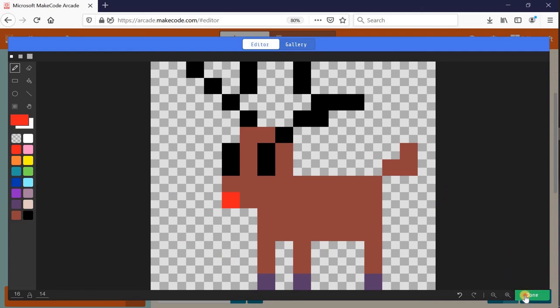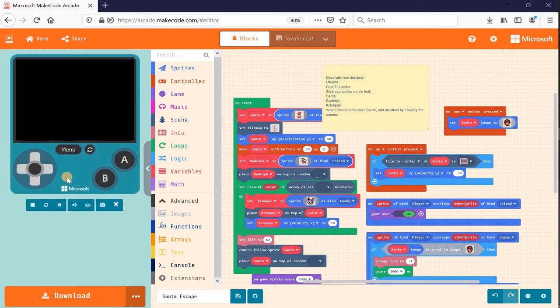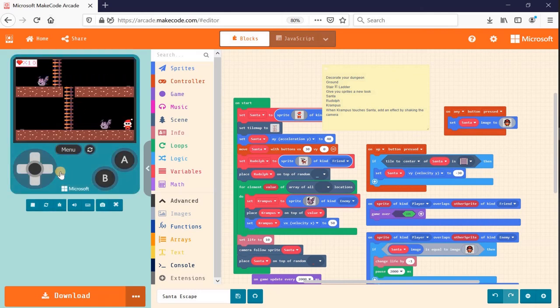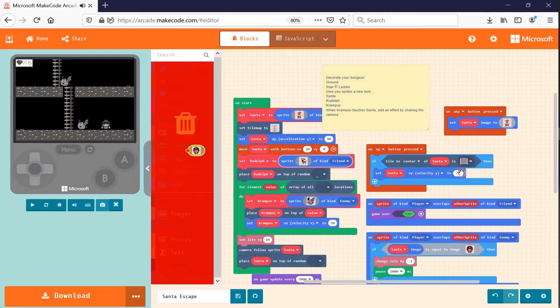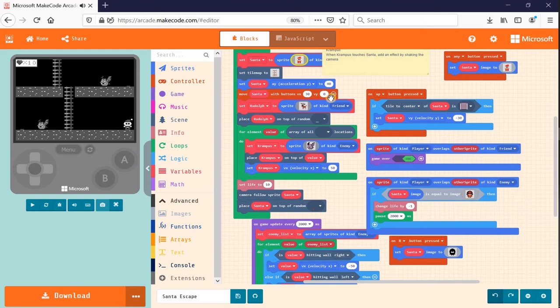Let me try to hit done and see how it looks. Okay, Rudolph is on top, so I need to navigate out. But as you can see, as I hit a button, my character changed back to what it was previously. So we need to make sure that we update all the old images by replacing them with a new image. So I'm gonna go ahead and replace the Santa on the old image. And let's see where else we need to change. So let me go ahead and replace all the images.